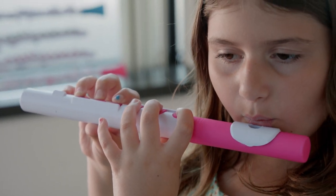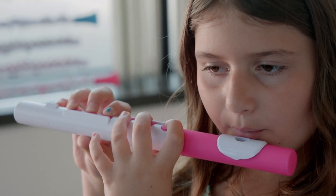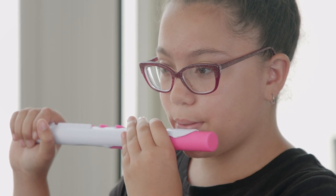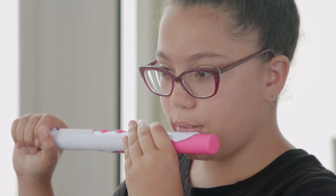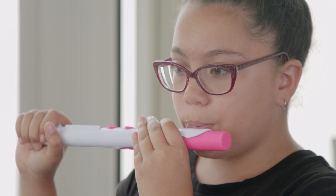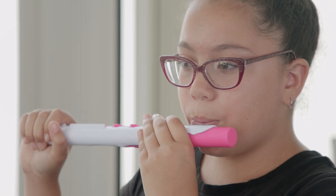Feel for the edge of the lip plate hole with the bottom lip and place it against where the lip meets the chin. Take a deep breath and use a steady stream of air aimed downwards towards the opposite edge of the lip plate hole. Remember to use "poo" without vocalizing the word.